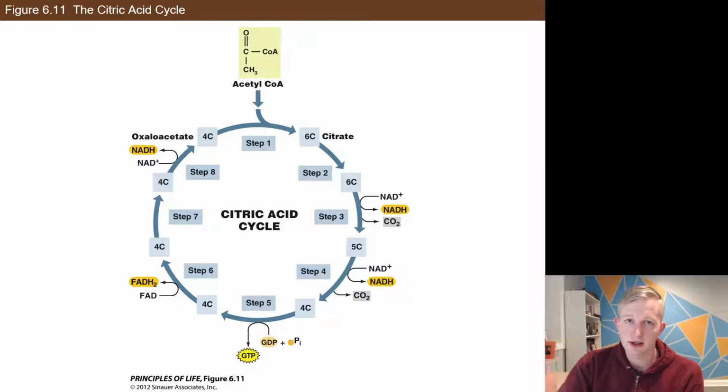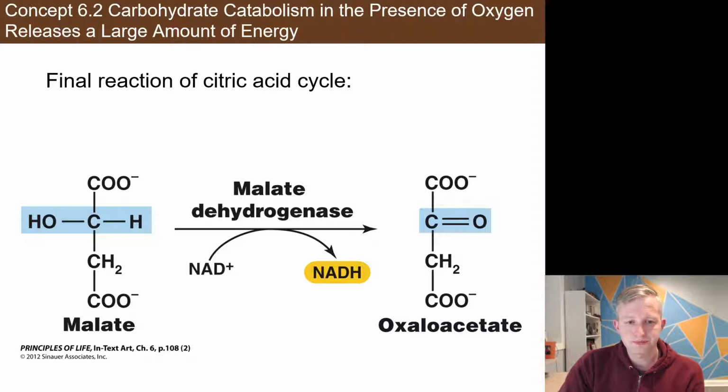It also produces a little bit of GTP, which we kind of consider to be synonymous with ATP. It's not. That's biologically and chemically inappropriate to say, but for our purposes, it's an energy carrier that fuels different reactions inside of the cell. There are different enzymes and kinases that require GTP versus ATP. It's just a difference in the base of the molecule and what the 3 phosphates are attached to. So it's not a meaningful difference that we need to harp on for the purpose of this class.